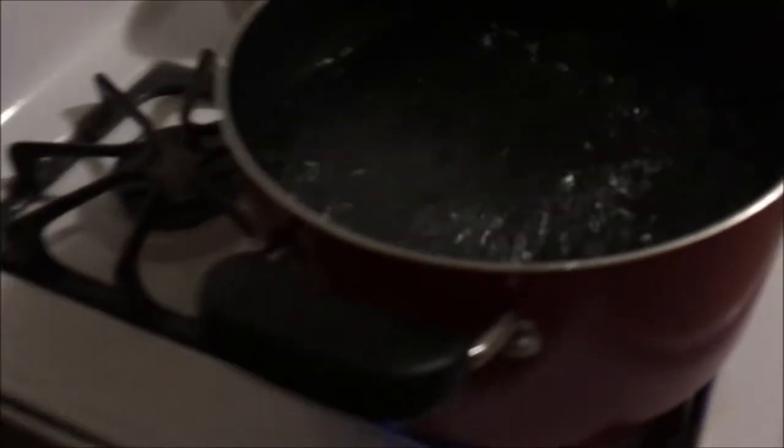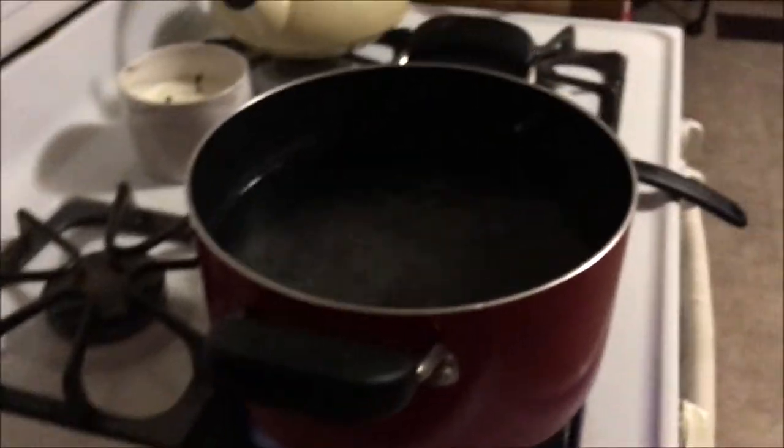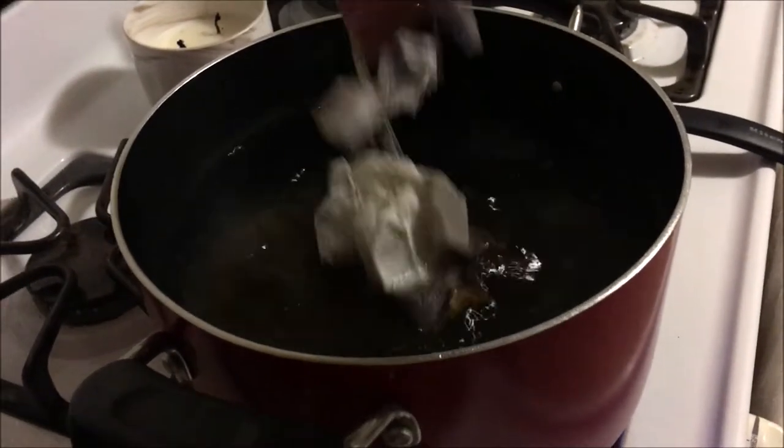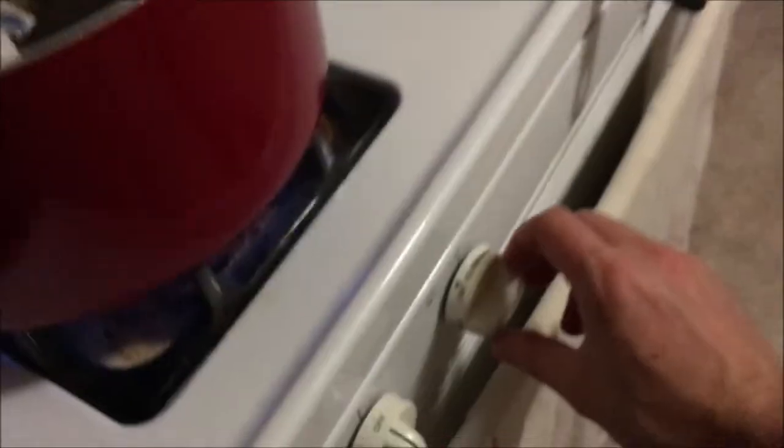You do need to use black tea — we actually use decaffeinated. Either way it works, both are good. We are boiling, so we're going to pour in our sugar and stir that all in just to get it dissolved. Then we'll put in our tea. I like to steep them just a little bit to make sure we get them started. We'll turn off our heat, cover it up, and that's it for the night. That's all you do on the first day.